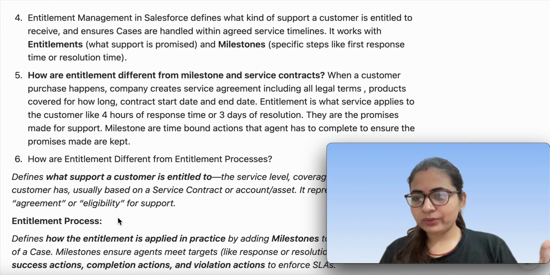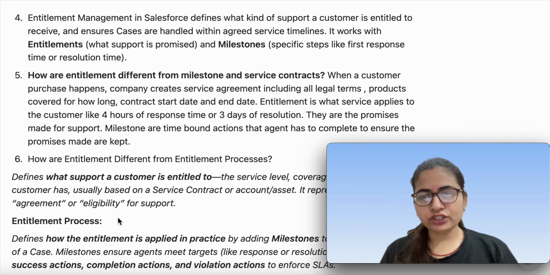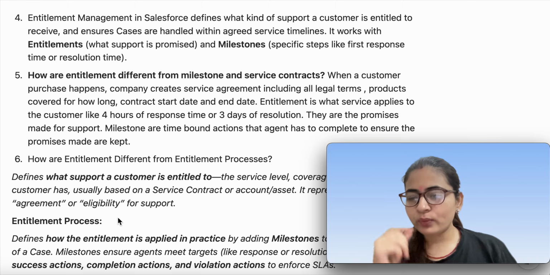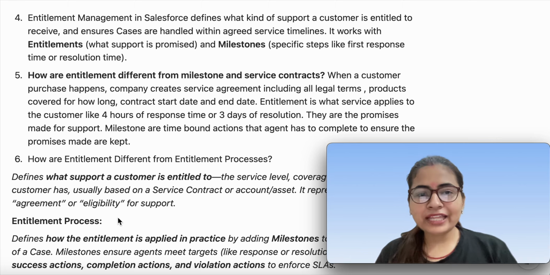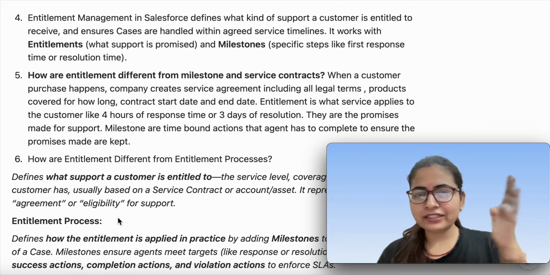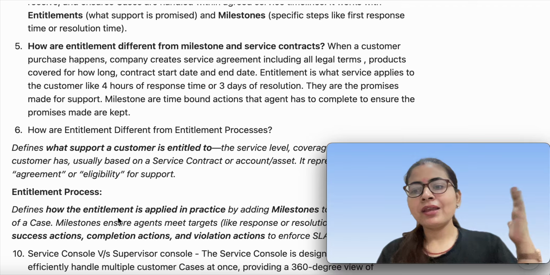Milestones, as previously discussed, are the specific time-bound steps that we need to make sure our agent completes, so that it tells us whether we have breached the SLA or kept up. Then comes how entitlement differs from milestone or service contract. Again, a similar type of question.